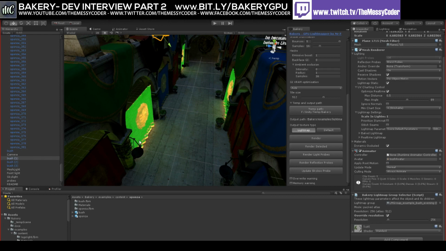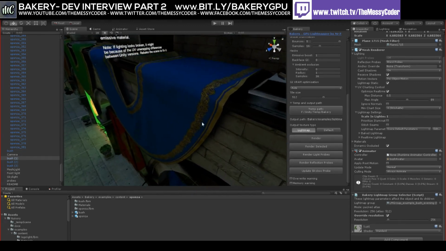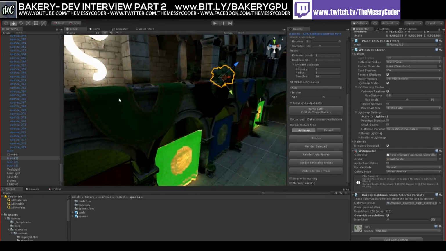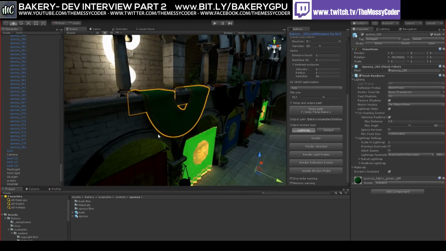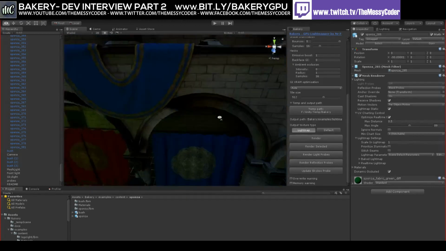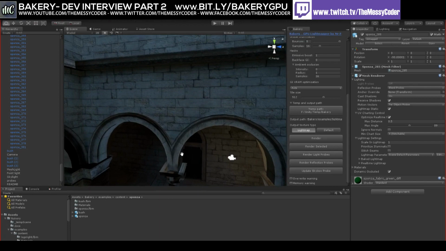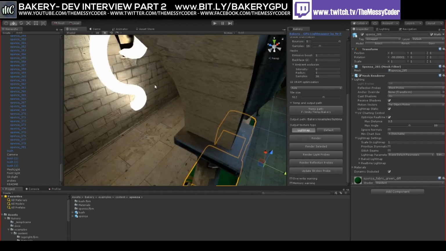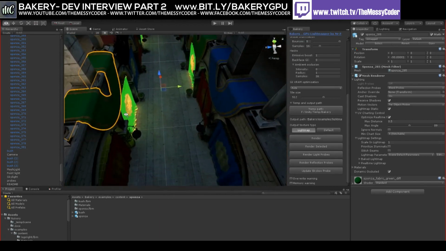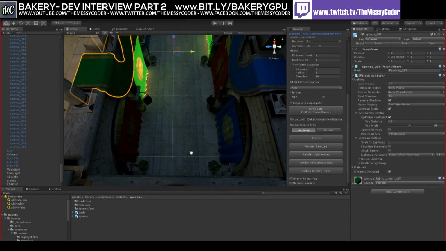Yeah, well, I would suggest not using any lightmap groups when you're learning, prototyping, and just trying different level layouts and all that stuff. You don't really want to mess with groups at this point. But when you are ready for production, for shipping the game, and you want to make sure you don't waste any lightmap space, then you can optimize it with groups.